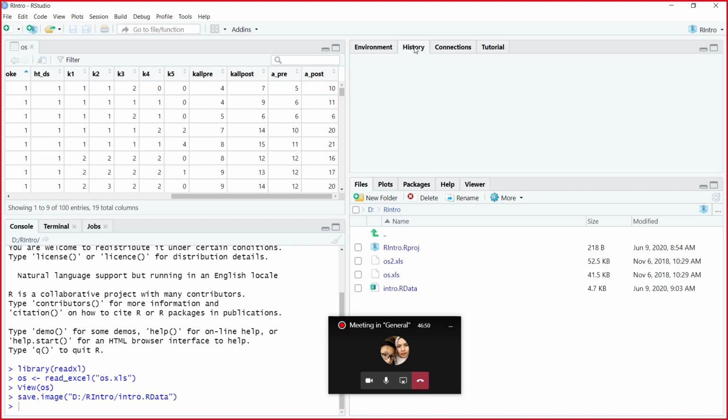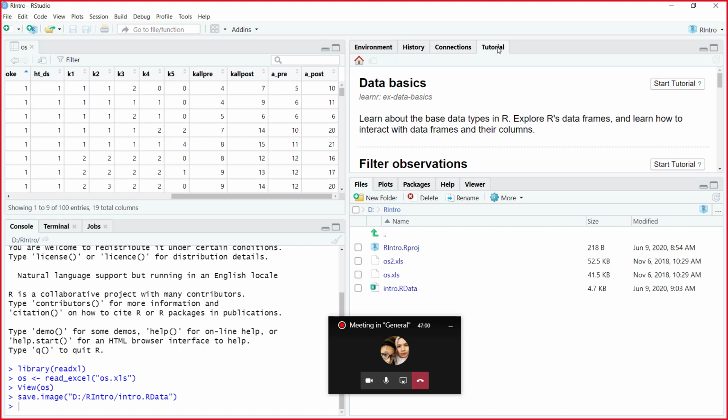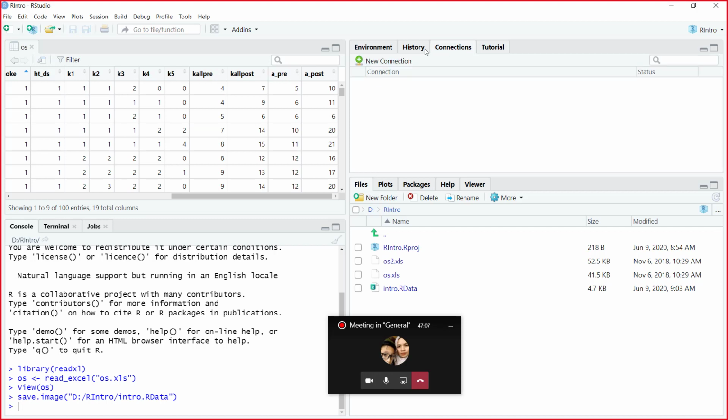Whatever command you type is there under history. The connection, if you already created it to update automatically, is there. One big difference between mine and yours, I got tutorial and you all don't. Never mind, if you want tutorial, you just click and automatically they will install it for you.